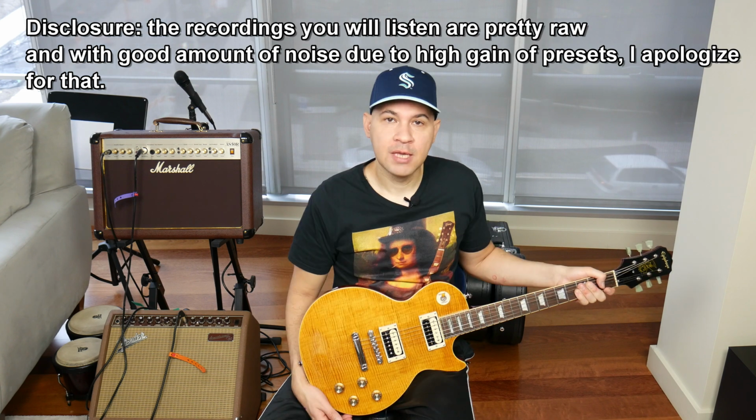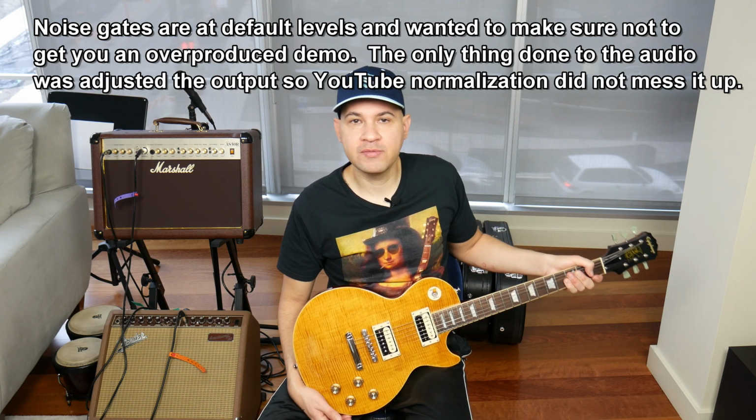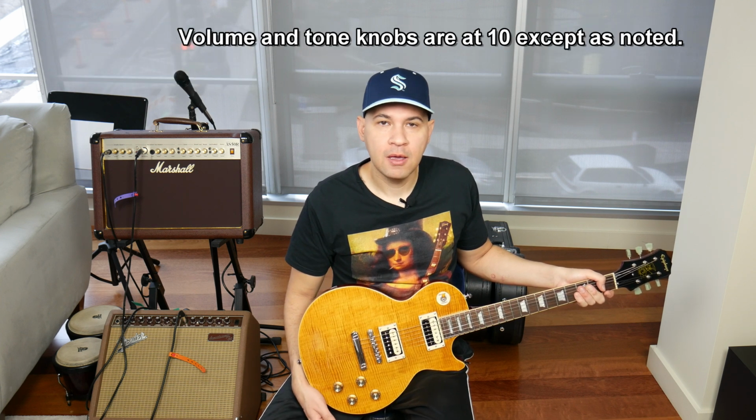Who knows? So now we're going to play these guitars just to get a little bit of a sample of the sound we can get from them and compare them to each other, and then we'll take it from there. All right.